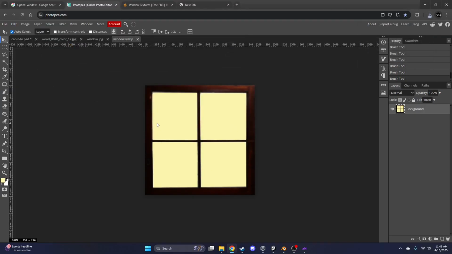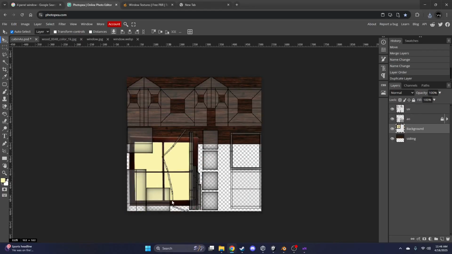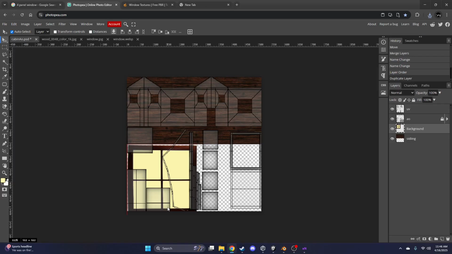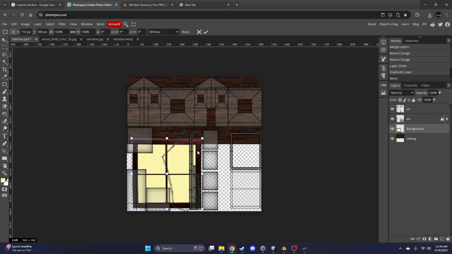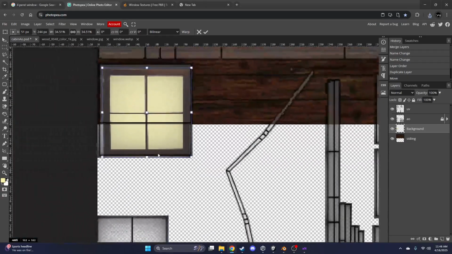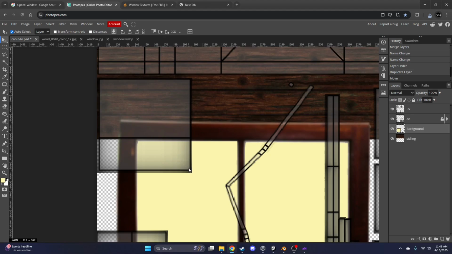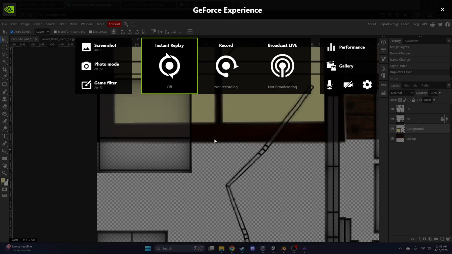But okay, we got our window. We're gonna have to scale these puppies down to fit. Scaling them down anyway. Oh crap. Oh shoot. Oh!